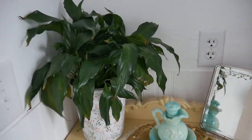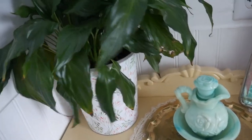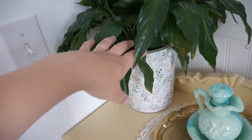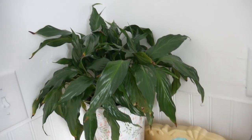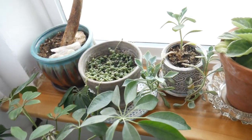I have a peace lily over here. I think I should probably repot this sometime, but it's really doing fairly well in here. The leaves are droopy a lot of the time though, but it's always growing more leaves, so I'm not entirely sure if I want to repot it yet or not, but I probably will eventually. And then moving on over to the window, let's see here.